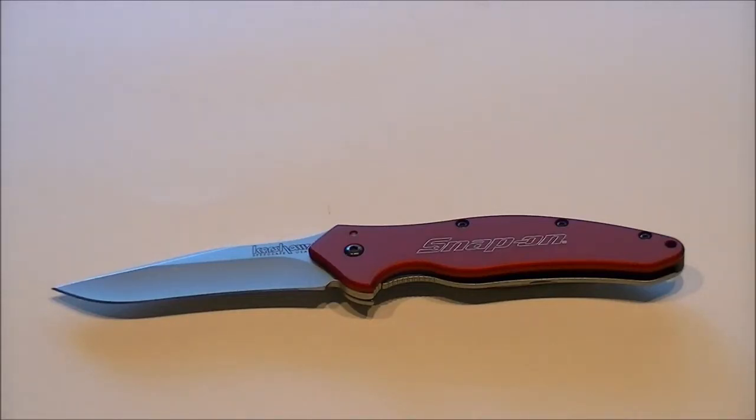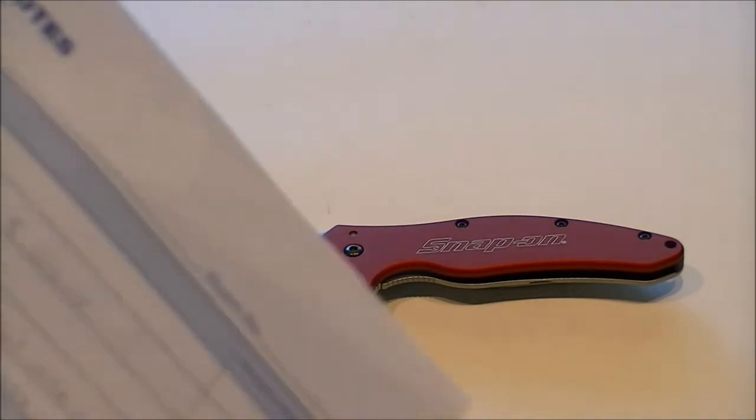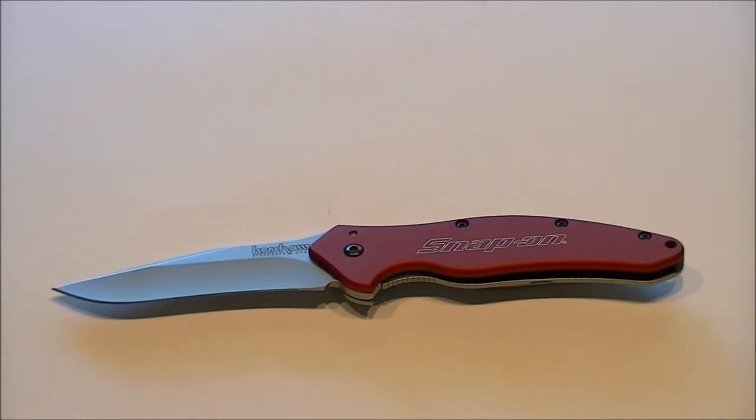What's going on everyone, thank you for joining me for another video. Today I'm going to do a knife review, which I don't do very many of. But this particular knife doesn't have as many reviews as some of the other knives I own, so I took a bunch of notes to give it a nice review because I liked it a lot. It's not as popular as I would have thought it to be, but it's definitely a killer knife.